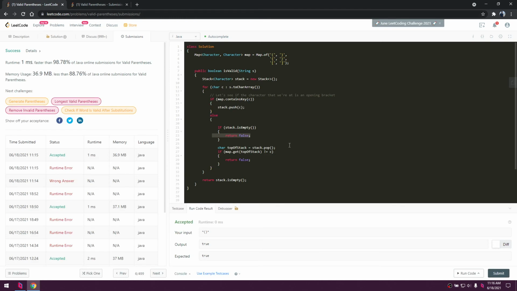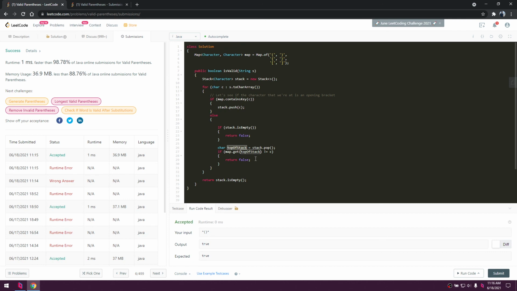Anyway, just to recap, we used a map, we instantiated that. We're using a stack to kind of work with our map. We're going to loop through all the characters. We're then going to see, are we at an opening bracket? Then we push it to our stack. Otherwise, if we're not at an opening bracket, and if the stack is empty, return false. Otherwise, we're going to pop out our first value from the stack, store it into a variable, then check to see if the map has that value for that opening bracket inside of our loop.